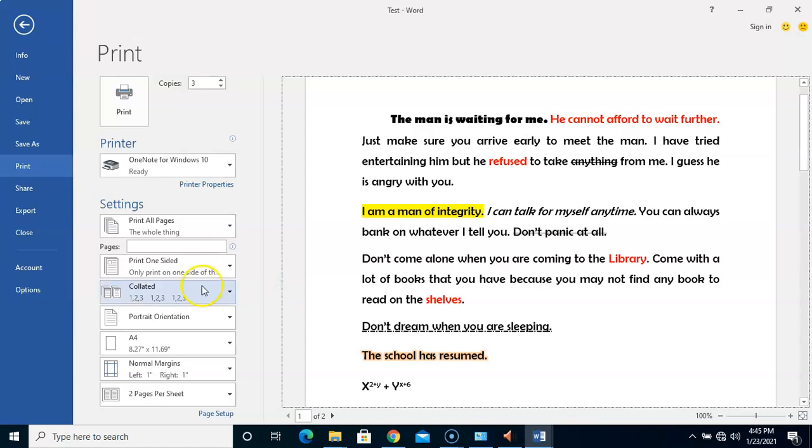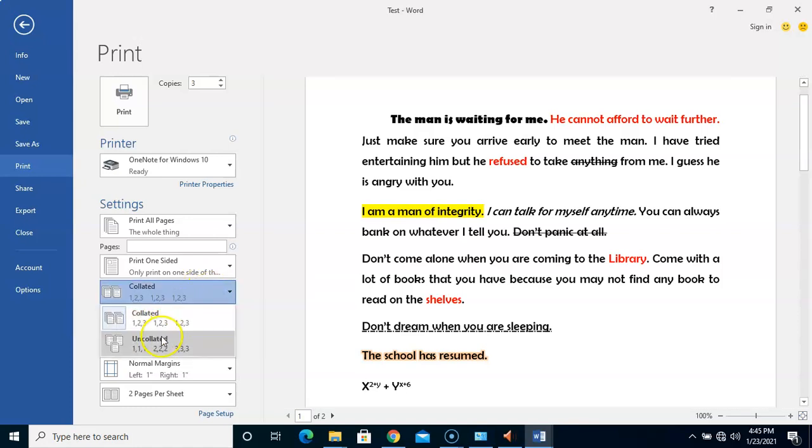But I think the best bet when you're printing such is to use collated, so that it will help you collate it. So it will print them set by set. So if you have 20 pages, it will print page 1 to 20 first as a set, go to the second copy, print everything as a set, print it again until you have your 3 copies. Do you understand it now? So that's how it works.